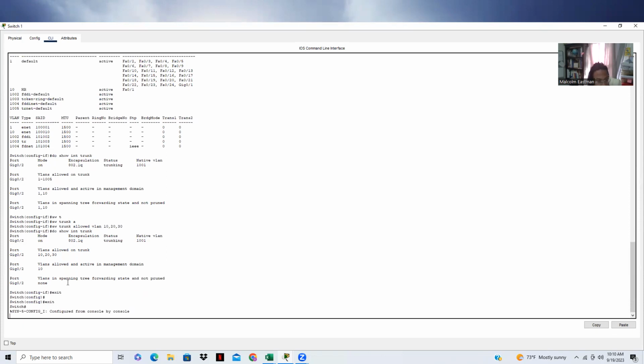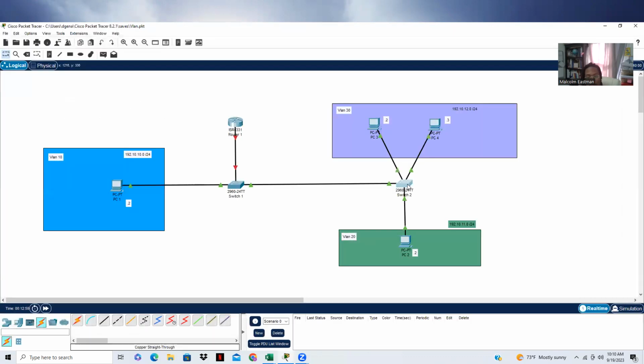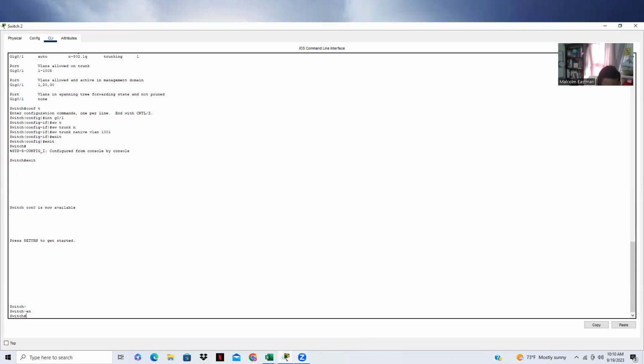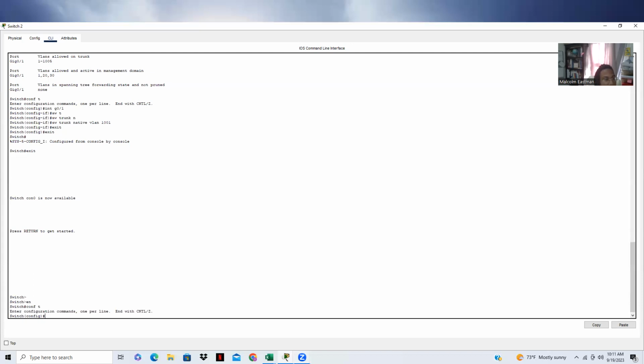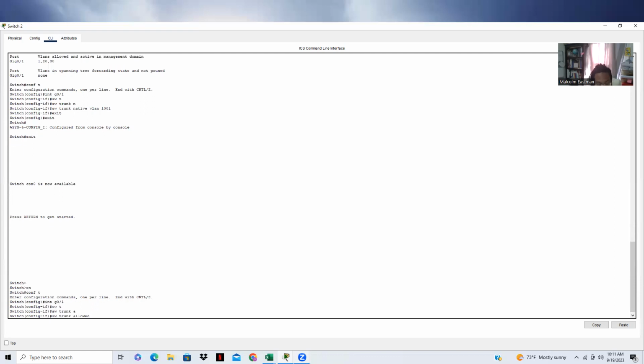Let's exit out, and let's head to switch 2. On switch 2, let's make our way over here. Load this up. Conf t for our configuration terminal. And we are going to do interface G0/1, switchport trunk allowed VLAN, and then 10, 20, 30.